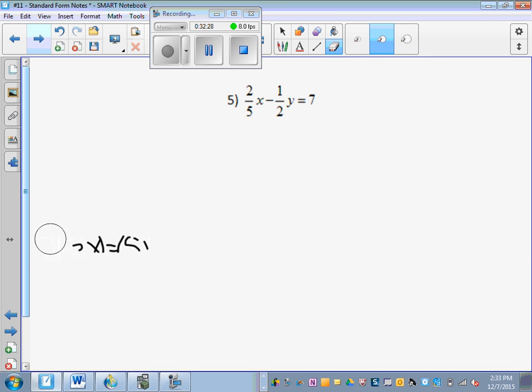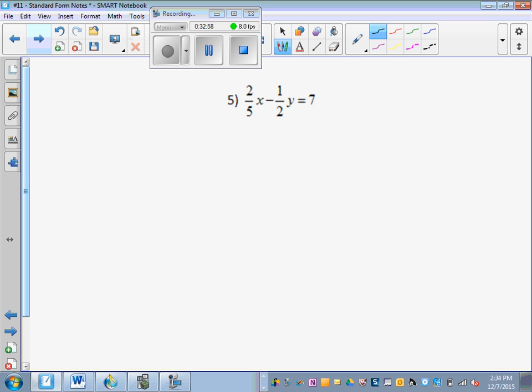Now, I'm going to give you a trick for knowing what to multiply by. In my equation here, if I multiplied by 5, that would have only gotten rid of this piece here. If I would have multiplied by 2, that would only get rid of this one here. But I need to get rid of both of them. So what we have to do is basically multiply by 5 and multiply by 2. But let's just do it in one step.